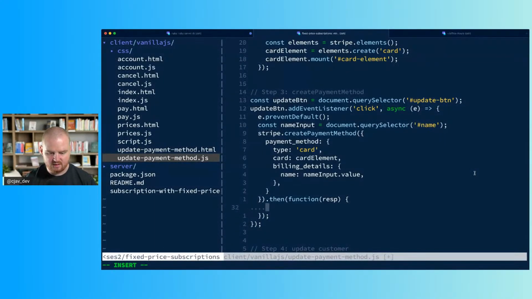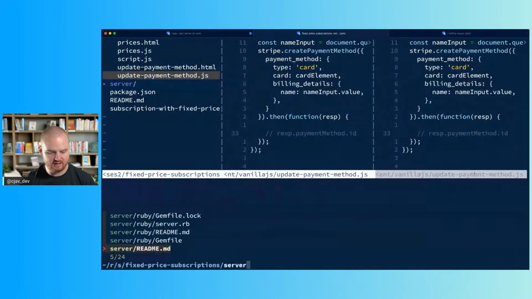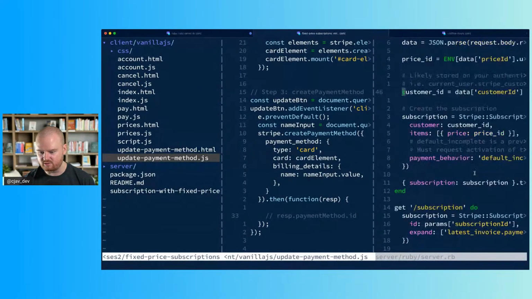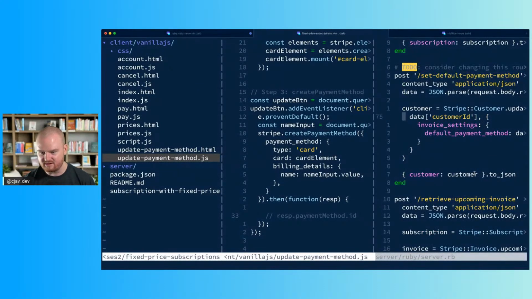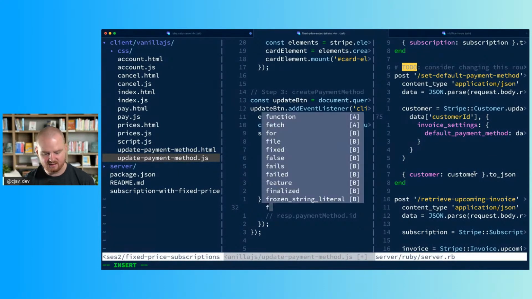So here we're going to have resp.paymentMethod.id, and that's what we want to send to update the customer. Or I guess we already looked at the server, right? And we just made this call to update the customer and set their default payment method. So we're going to do that again here.